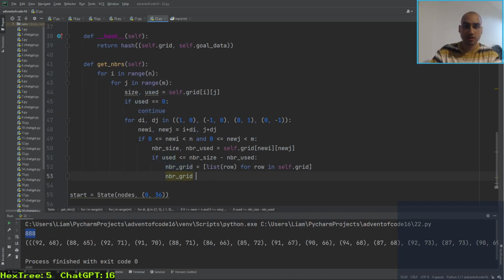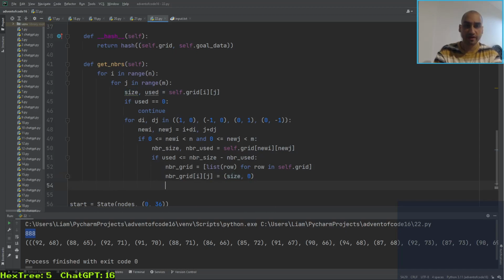So neighbor grid i j is size, same size as before, but now used drops to 0. So we're modifying this neighbor grid to look like the new state. So we've deleted all the data from i j, and we've added all that data to neighbor i, neighbor j, new i, new j.